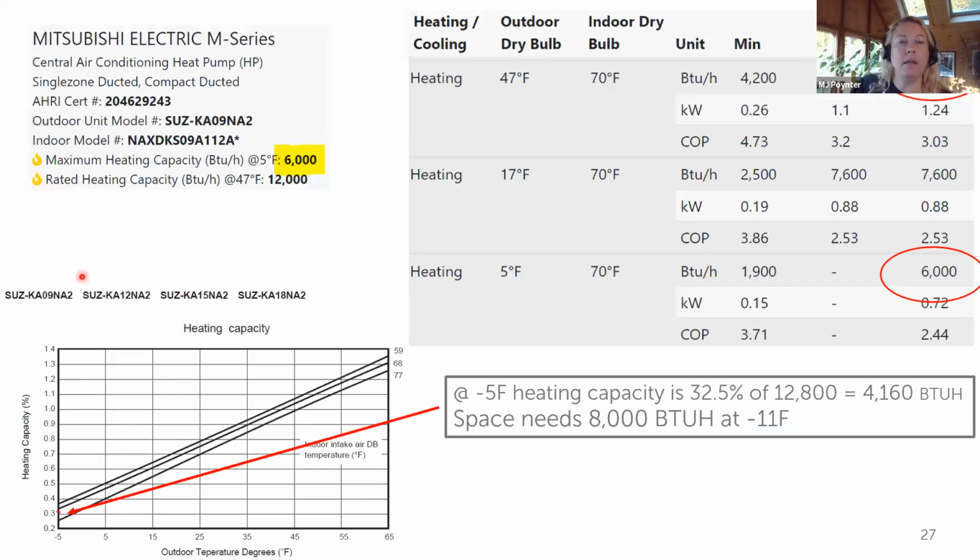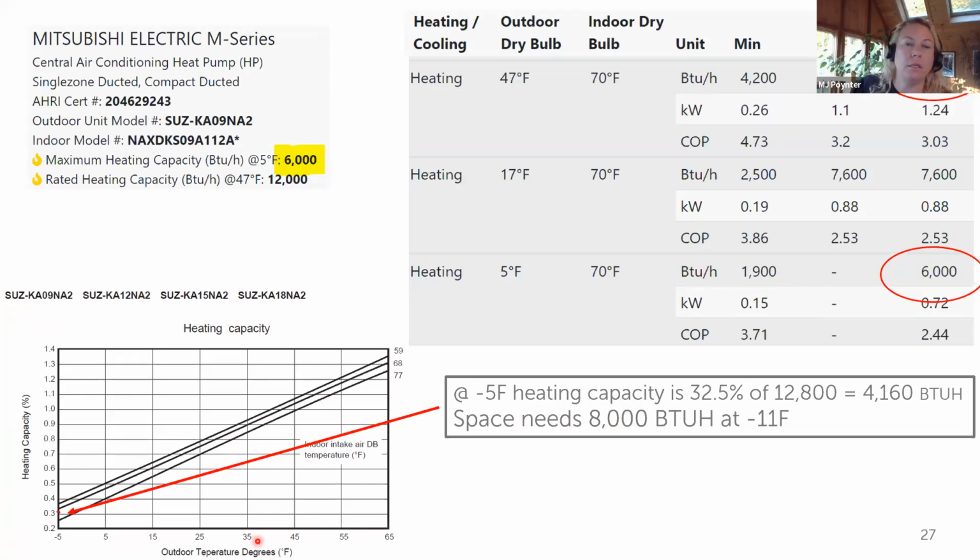So I looked at another Mitsubishi unit, and this is an 09. Our load is 8,000. And even the 09 has a rated at 12,000. But what we really want to know is how low can it go when it's pretty warm out? And what can I get out of it when it's really cold out? I was able to look online at -5, the heating capacity. In this case, this was a graph that I had to look at. On the bottom is the outdoor temperature, and on the left side is the heating capacity.